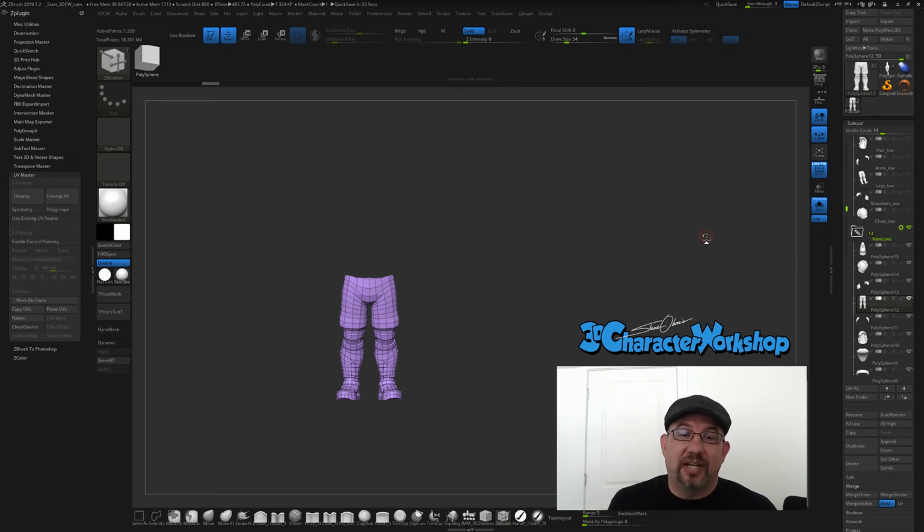And that object may have subdivision levels on there, but it's going to bark at you and say you can't paste the UVs on here because it has subdivision levels. So if it does have subdivision levels, you have to freeze the subdivision levels, paste the UVs, and then unfreeze it. But what that does is that rebuilds your subdivision levels just like split hidden does, like we were talking about before. So just keep that in mind.